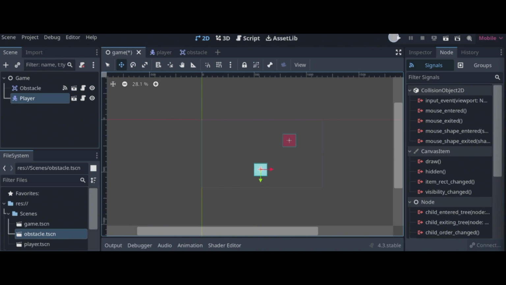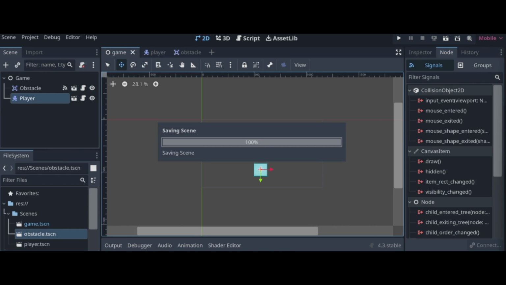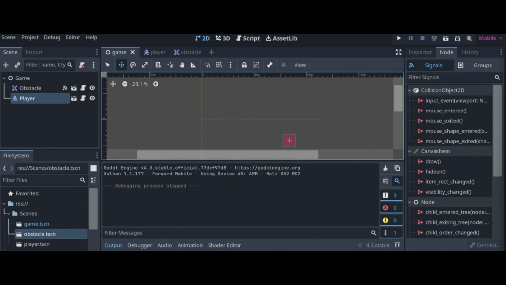So now I will click play over here and I will select my current scene as the main one. Basically the main scene is the one that is going to be run firstly, so of course I want to run my game scene as the first one. And as soon as I start playing, as you can see, the player is going to the top left. We're going to be fixing that. But for example, I will move towards the obstacle, and when I collided with it, the scene was reloaded.